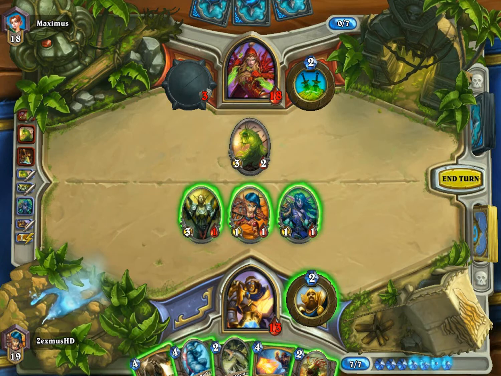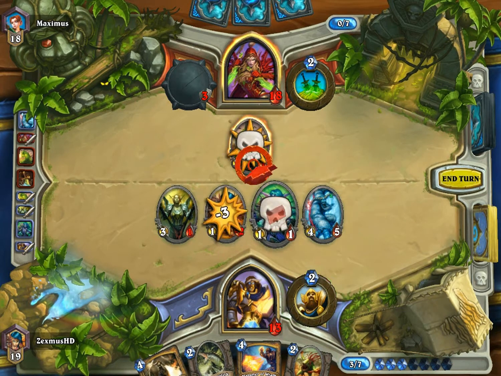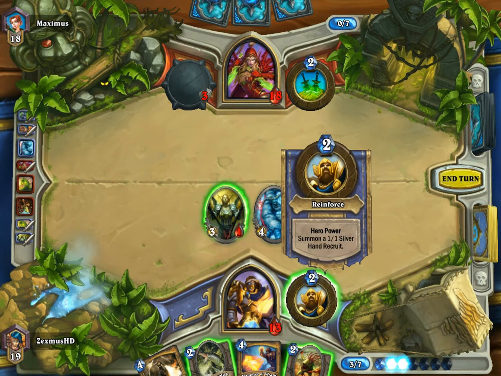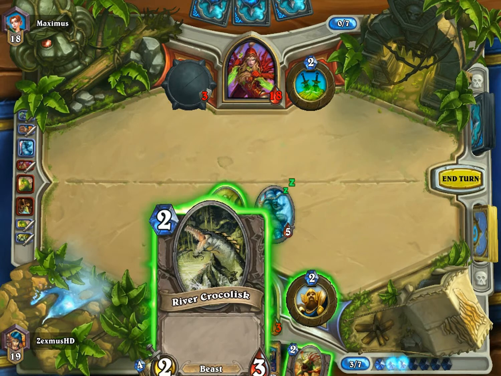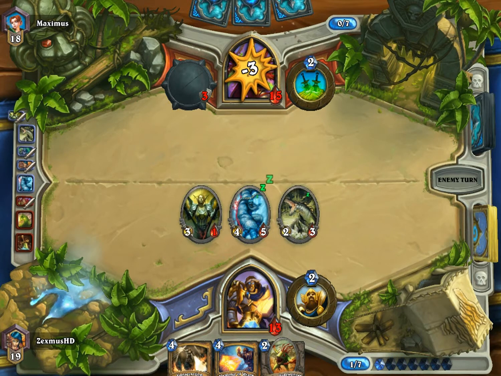But I am still going to play my Chillwind. I am going to trade into that Swamp Ooze. And I'm going to play my Crocolisk. And I'm going to go face with the Sun Cleric.